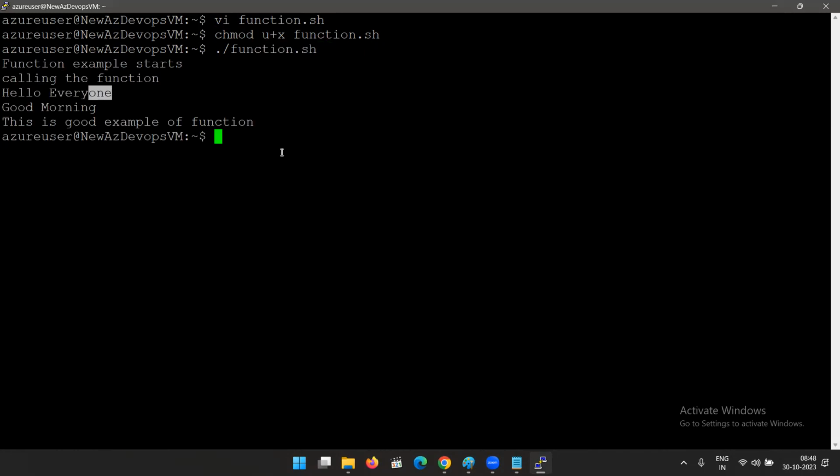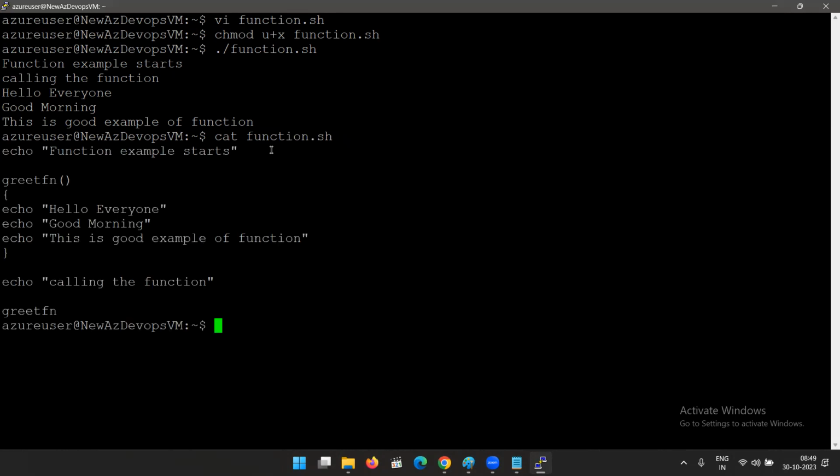Function example starts calling the function, and it is executing the statements inside the function. Like this. So first we have written the function, and then we're calling the function.